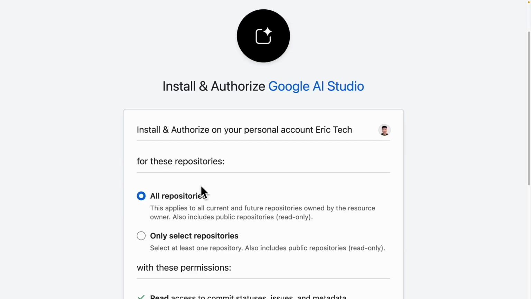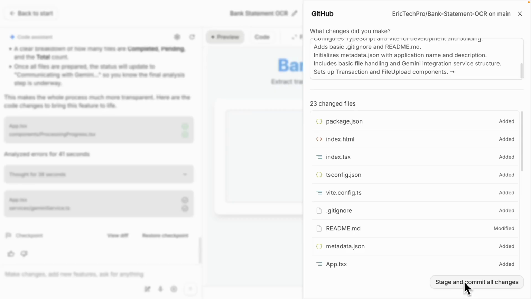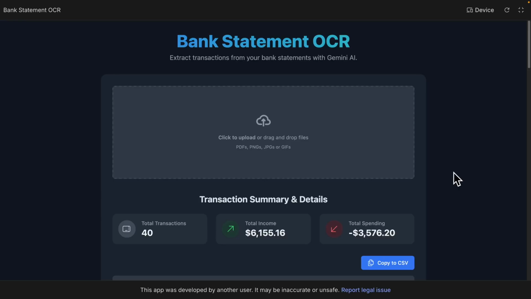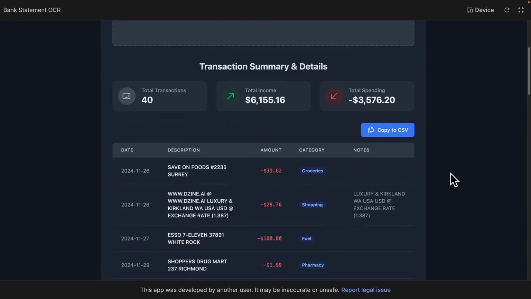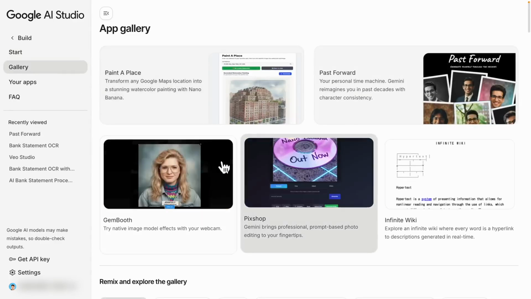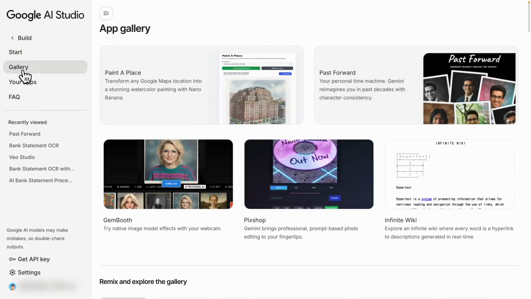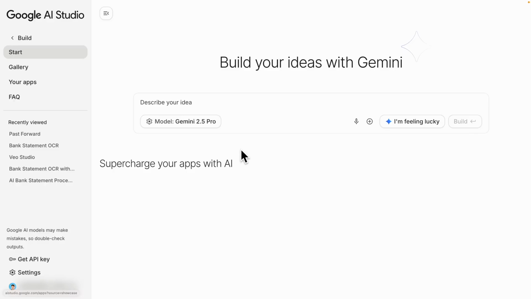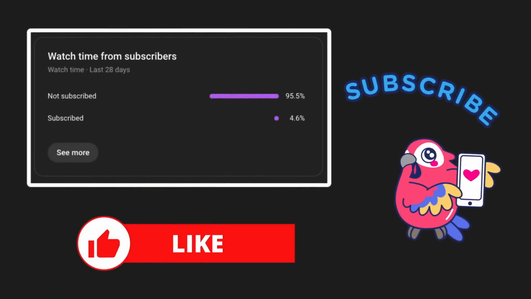And eventually, we're going to take a look at how to deploy the entire application to GitHub to share it completely live with anyone and everyone. So this is going to be the future for rapid development. And if you're interested to explore all the features and all the tools that Google AI Studio offers, then this video is for you. So with that being said, let's get into it.